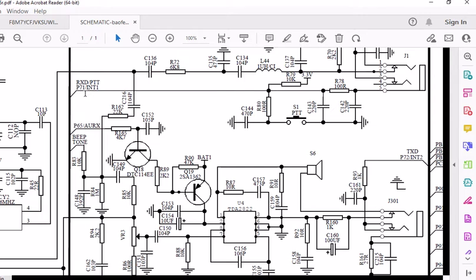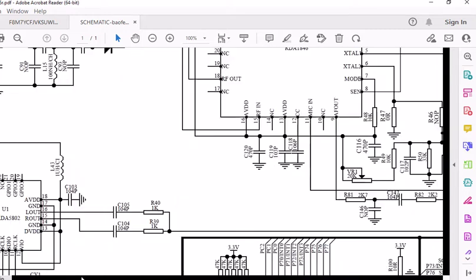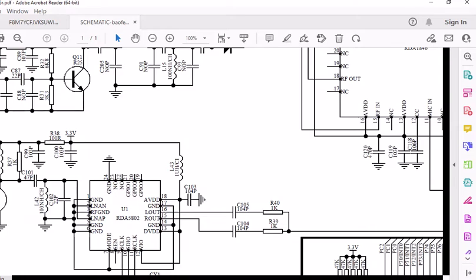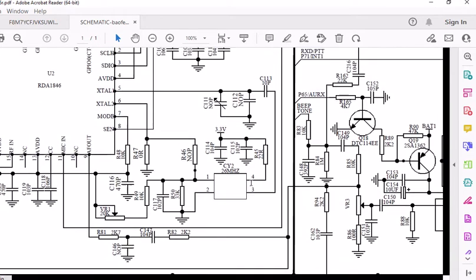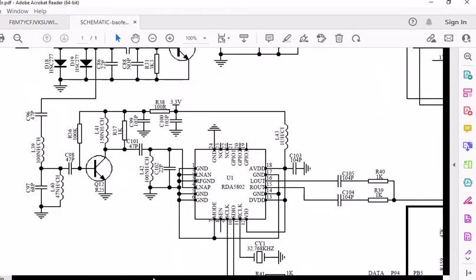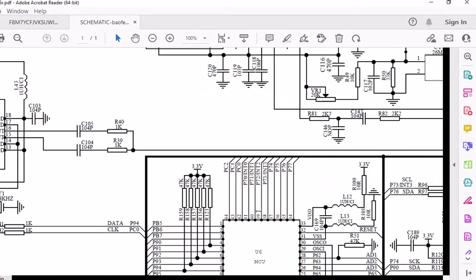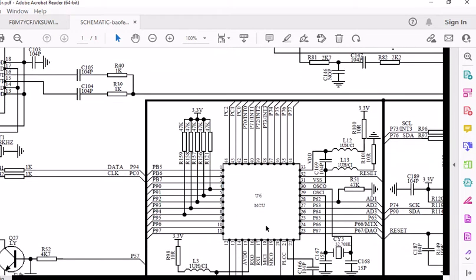Like this is P71, INT1. So now we got to find where that goes to, and oh, went too far. I believe it goes down here. It looks like it goes to this chip, which is right here. Yep, right there. What is that? P71 INT1 must be an address. So maybe if that goes high, it puts it into a transmit mode. I got to find out.